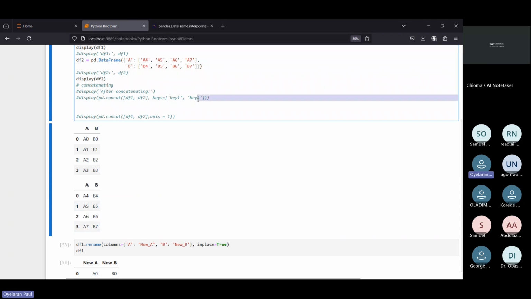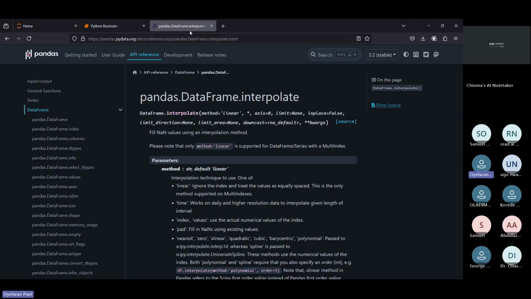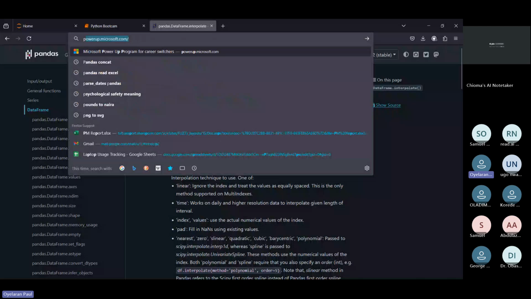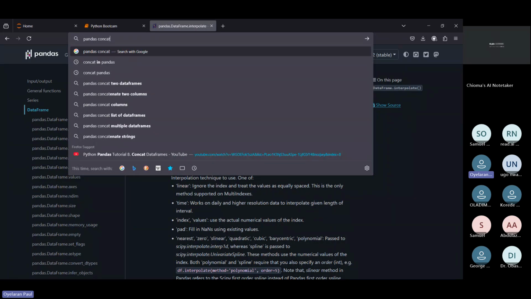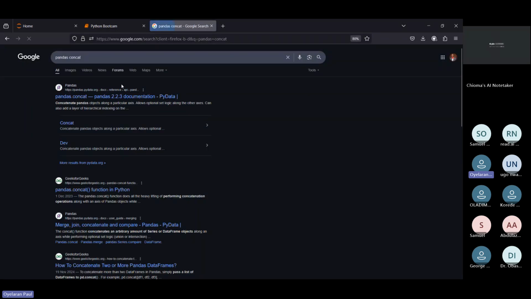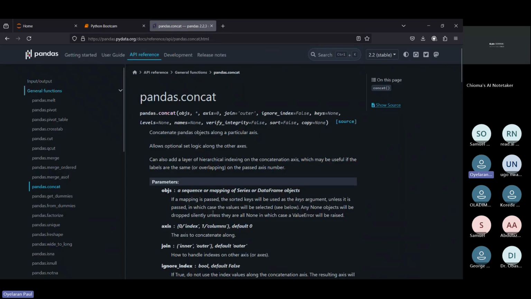Then keys. Let me go to the documentation so that we can get it very well. This documentation really helps a lot when we are trying to practice, in case you want to learn how to write them very well. This pandas documentation definitely helps a lot.